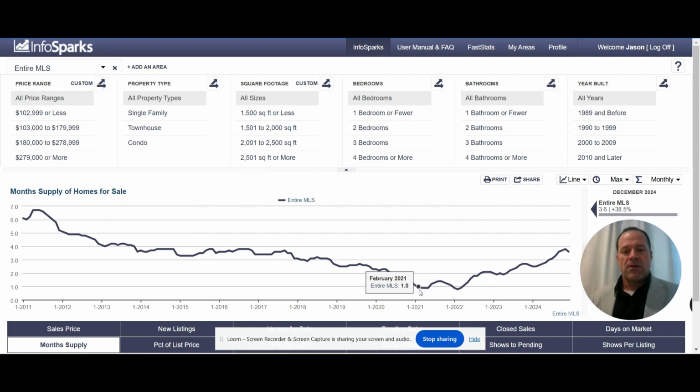You can see back during the COVID days, it fell to 0.9 and 0.8 months of supply. Basically, that is asking how long would it take for us to sell every single house on the market. During COVID, it fell all the way down to 2 weeks. If you look in the golden age of real estate for Oklahoma, you can see typically our supply ranges from 3 to 5 months of inventory. What's important about this is inventory tells you what kind of market you're in. There's a balanced market, there's a seller's market, and there's a buyer's market.